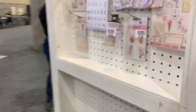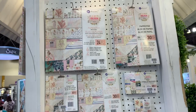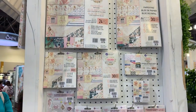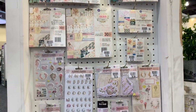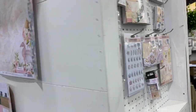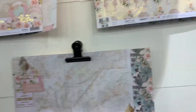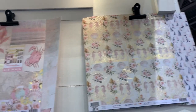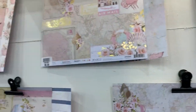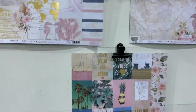Now I want to show you a sneak peek of something you guys are going to be really excited about. It's this new collection — it's called Golden Coast. This is the pad and all the little embellishments for it. It's very, very beautiful — beach themed but different than usual. Look at this beautiful paper. It is so stunning. It's called Golden Coast and it is just gorgeous.